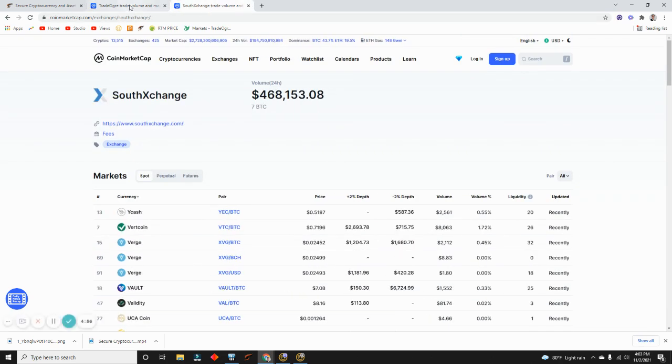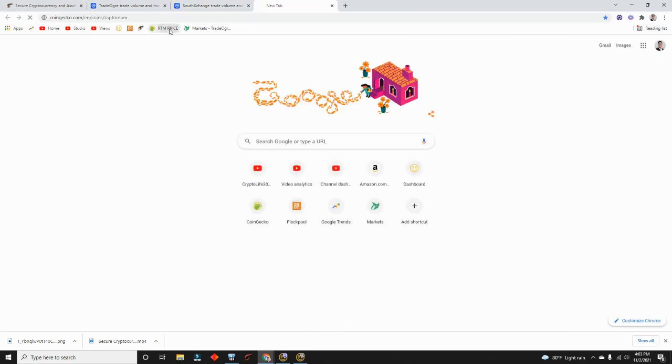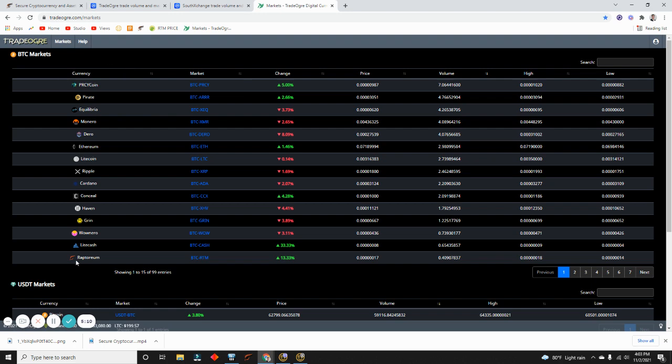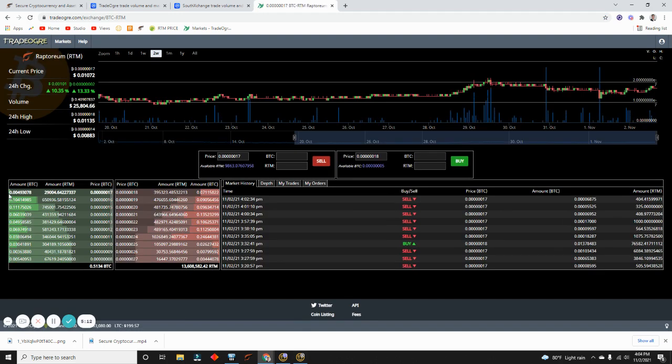These are the two exchanges where you can buy and sell Raptoreum easily. And I have a link right here for Raptoreum under Trade Ogre, so we can go to here. And as you can see, there's a lot of buy volume. There's a lot of sell.